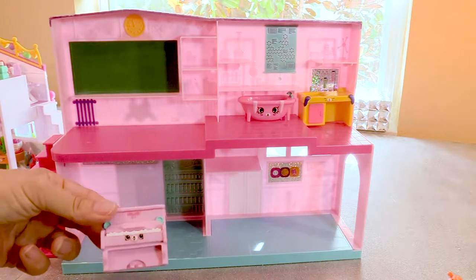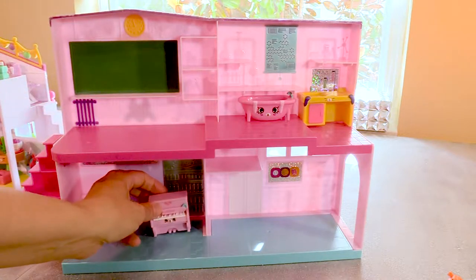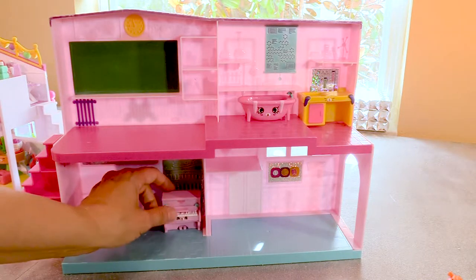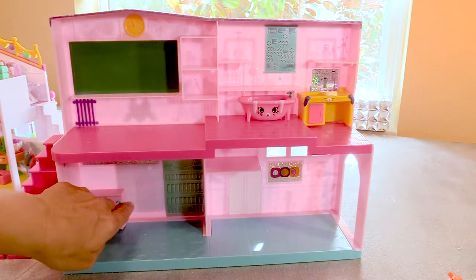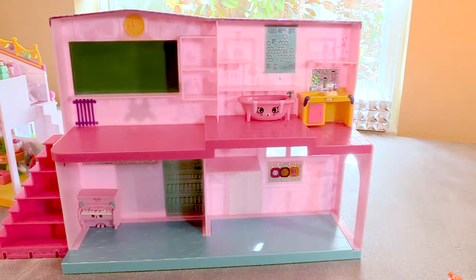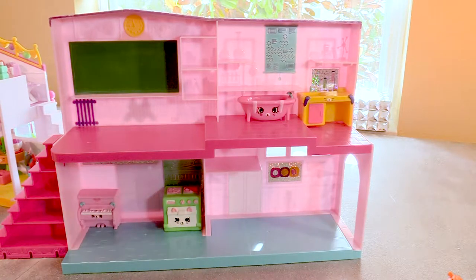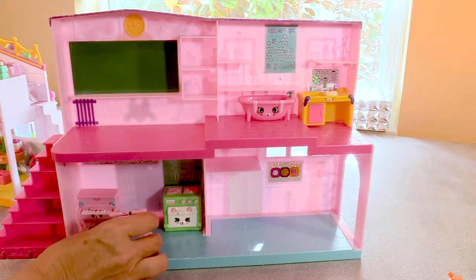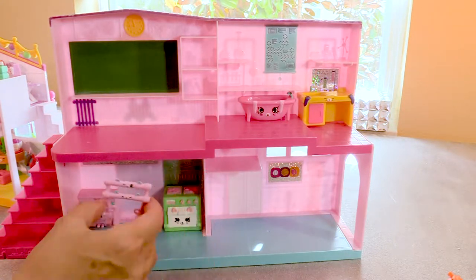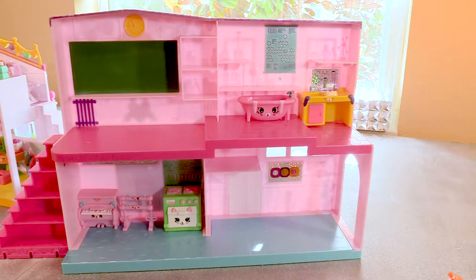Look at this — we have a piano. It opens up. Let's put the piano right there. That looks like an excellent place. It looks like we have some jars on the wall, so we could double as a little home ec room where you learn to cook. And here's our little ballet bar. We can put this right here. Isn't that cute? And we have a little gym bag. We have a little music book. The music book can go right on the piano here. That's absolutely adorable — do you see that?